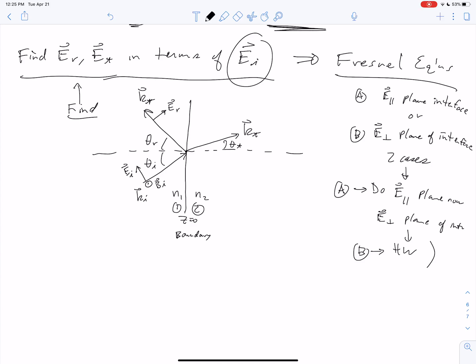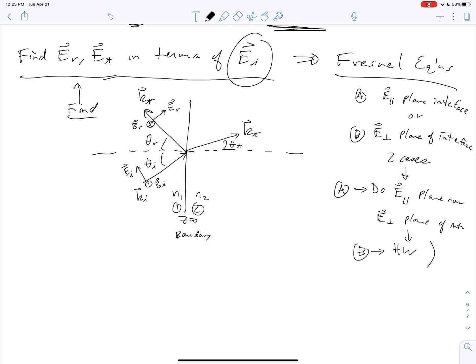But I just want to emphasize that it wouldn't have mattered if we'd picked the other choice, because we know that the electric field is perpendicular to the K vector. We know it's perpendicular to the B field. So we really had two choices here, and we've just picked one arbitrarily. The math will work out no matter which choice you make. And so let's draw now the B field. Once we have the K and the E, then we know what the B field is, because we know the relationship between them for a plane wave.